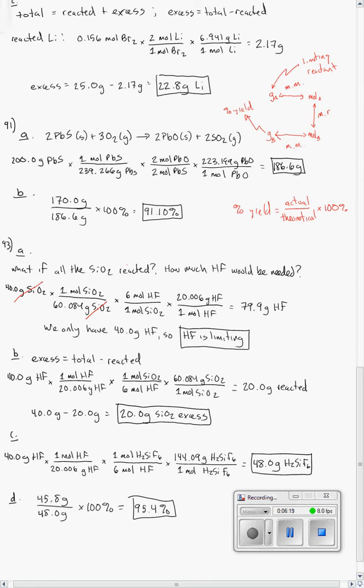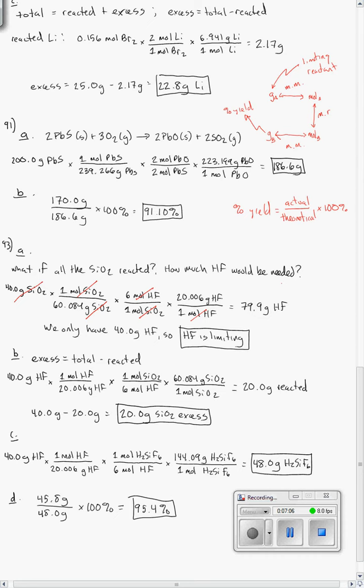If we stopped here, what this would tell us would be how many moles of hydrofluoric acid we need to react with our 40 grams of SiO2. We want to go one step further. We want to know how many grams of HF we need to react with all of our SiO2. So we just need to use our molar mass of HF to solve this. We want grams in the top and moles in the bottom because we want to cancel out our moles. So if we do all these conversions, we end up with 79.9 grams of HF. That's how much HF would need to use up all of our SiO2.